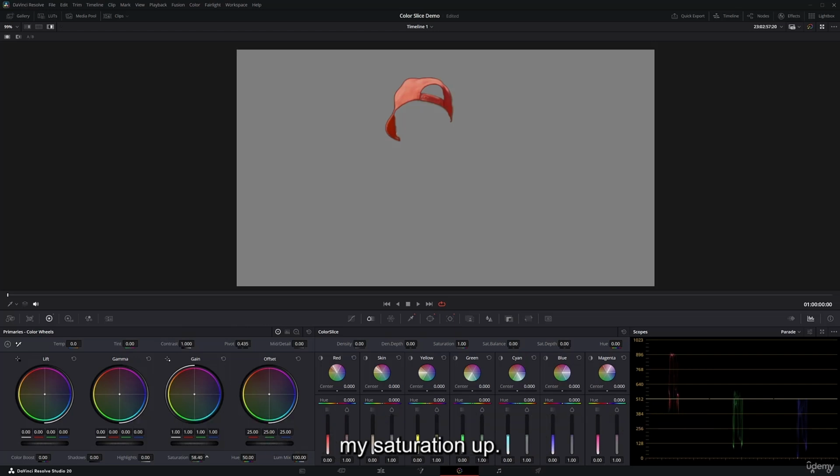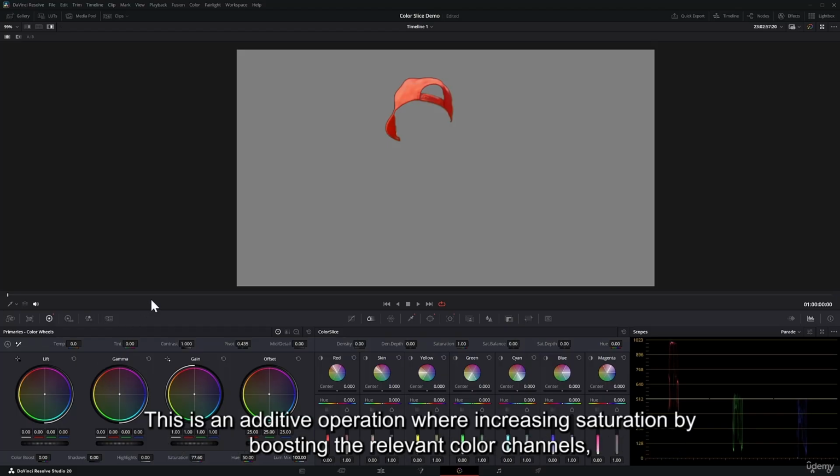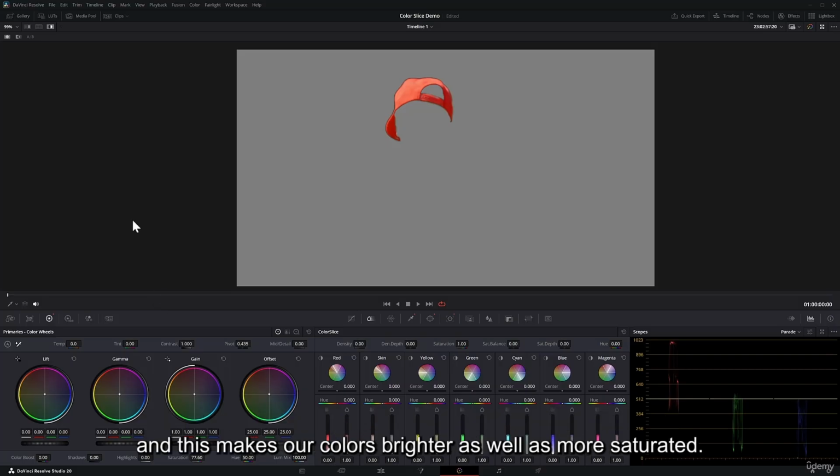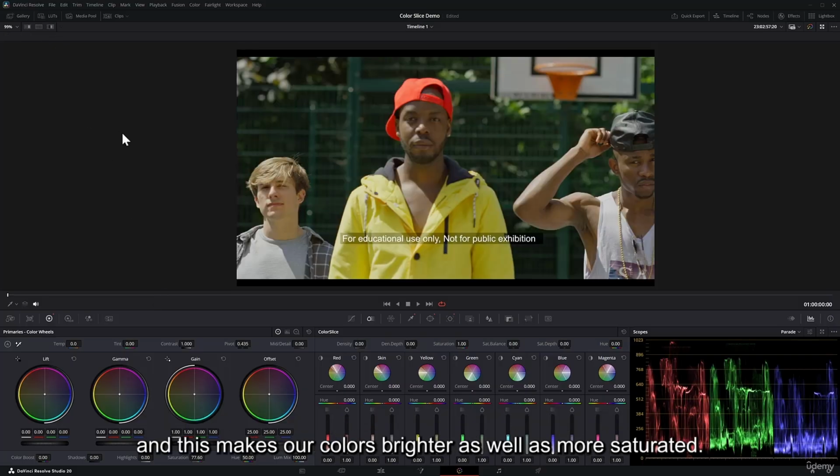As I drag my saturation up, see that the red wave keeps climbing higher and higher. This is an additive operation. We're increasing saturation by boosting the relevant color channels, and this makes our colors brighter as well as more saturated. And it looks wrong. It's too bright and it does not fit into the image.